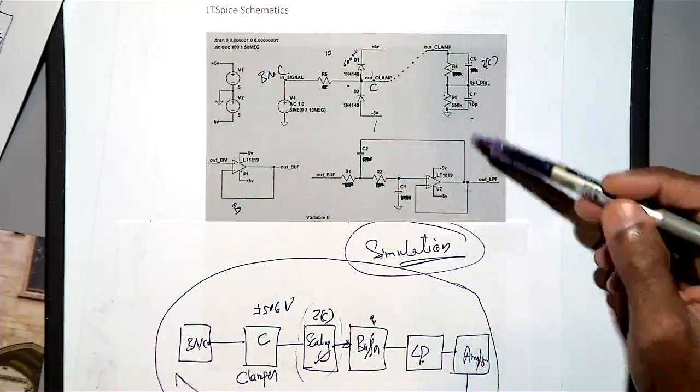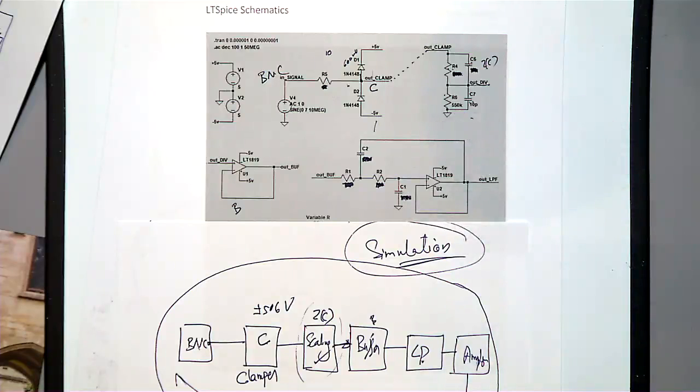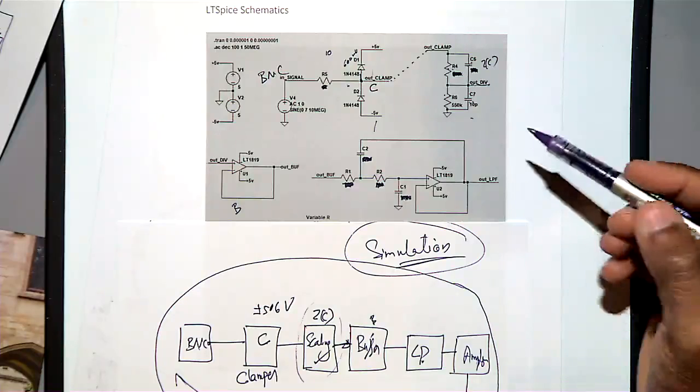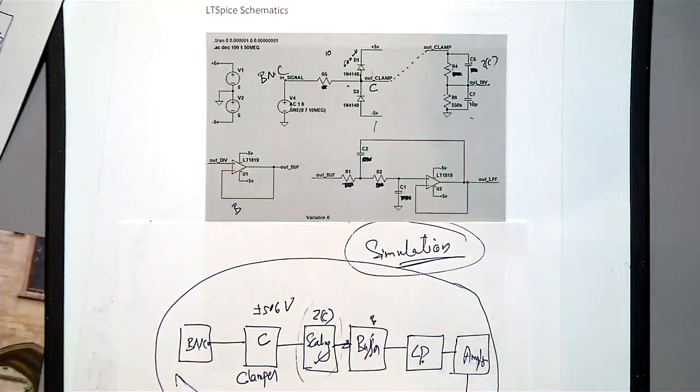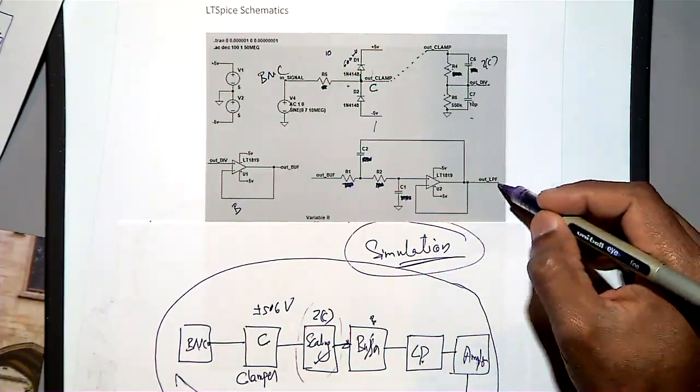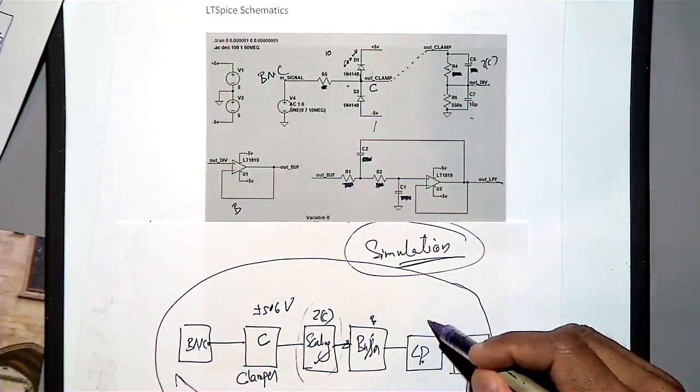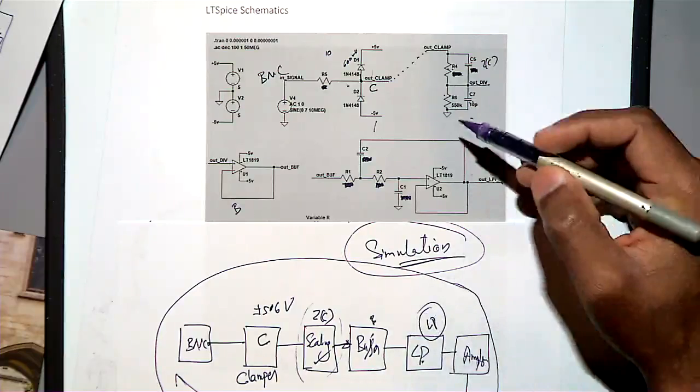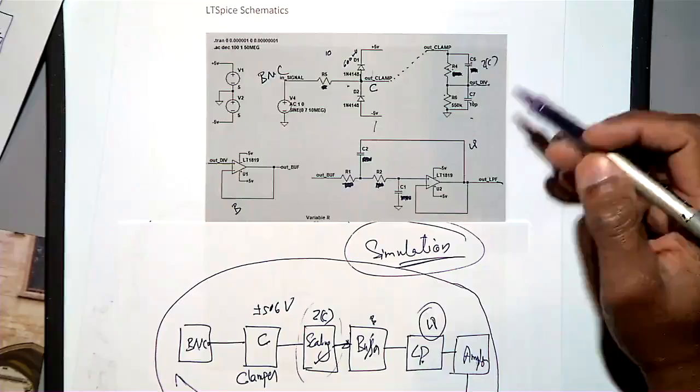What type of filter is it? Yeah, Sallen-Key filter. Well, you don't need to use Sallen-Key, because I presented Sallen-Key. You can use some other multiple feedback. And then you got the Sallen-Key filter, and then the filter output is coming. See, this is the filter output, LP. So you are getting LP.